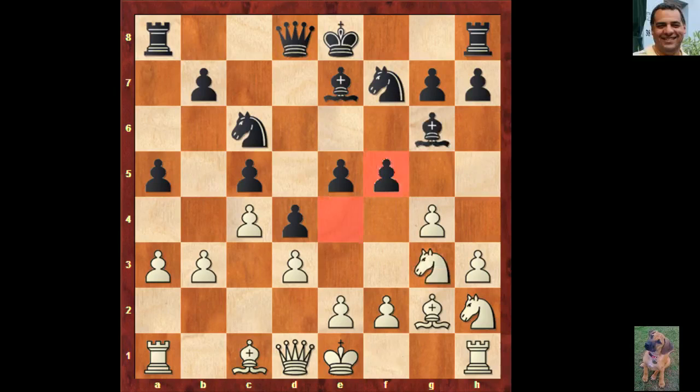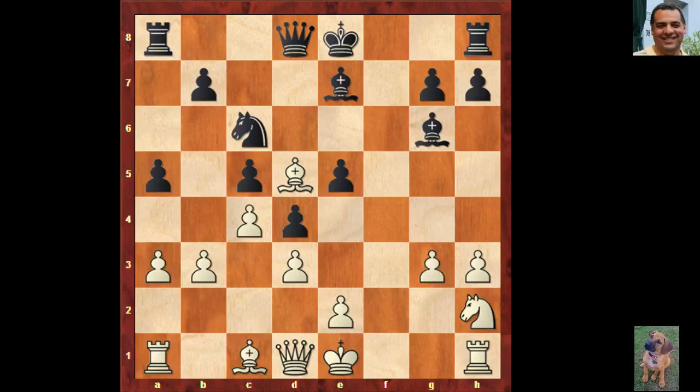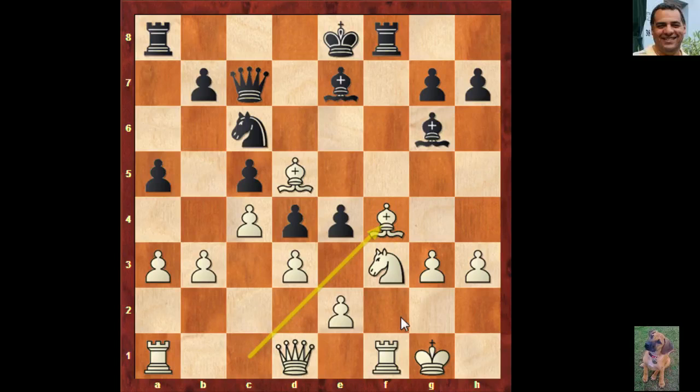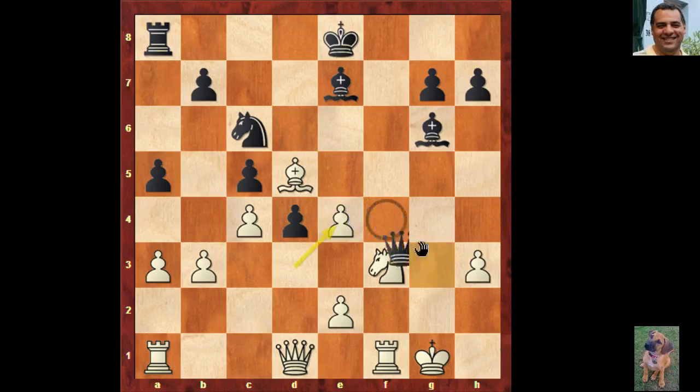I thought it was very creative, even though technically it seems black might have been okay. This might have been an okay idea, or queen c7 with the idea of e4 as well. If white has to play this, then it doesn't look too good. You know, this e4 could have been in reserve actually. E4 here. Rook takes f4. This looks like a more accurate way of doing things. This would have been dangerous for white.